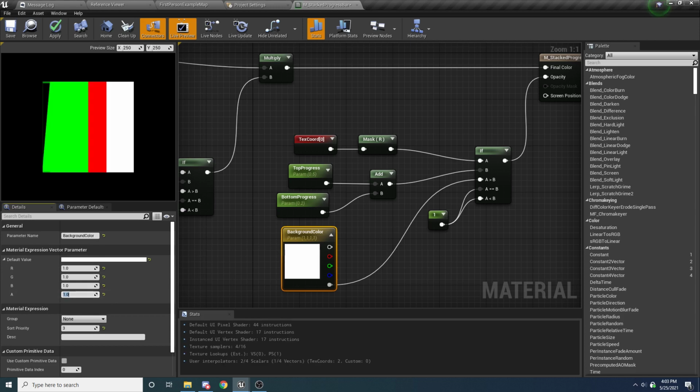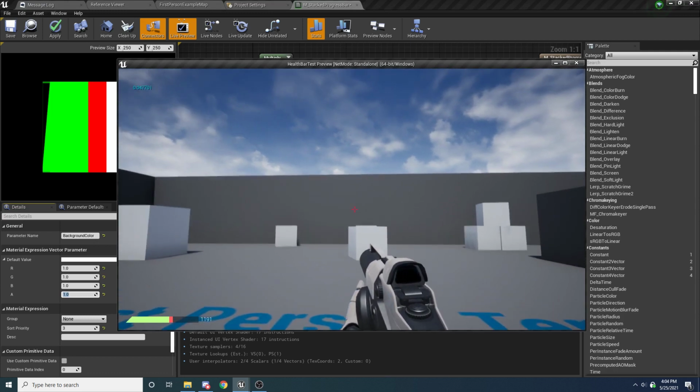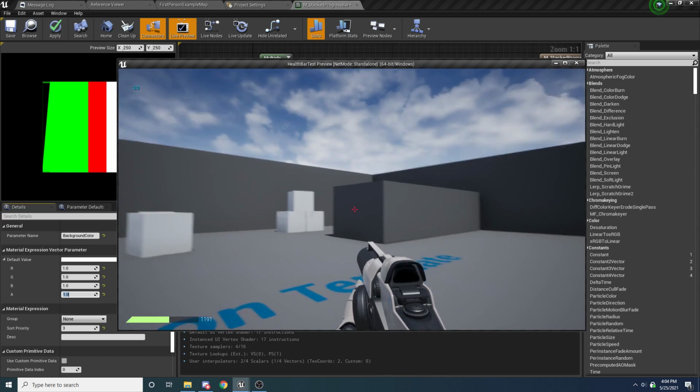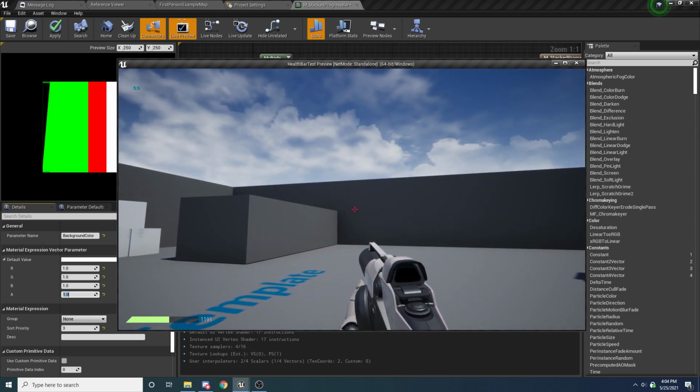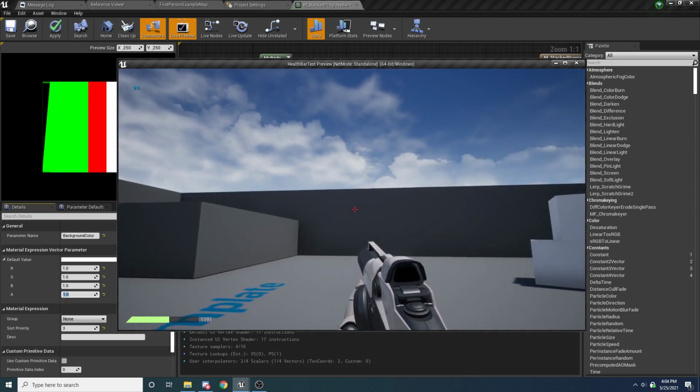That way, I'll just show you my other project in case you missed it. You can see when I take damage, there's actually transparency to the background, which kind of makes it look a little bit nicer in my opinion. If you want to add transparency to the foreground, then all you would have to do is modify the render opacity of the actual widget itself. So we don't really need to support that.